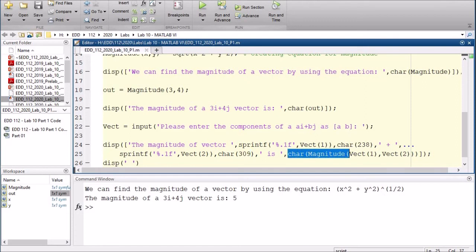And then in the end, we plug in our vector as the X input and the Y input in our equation magnitude as is set up here, and then we output it.